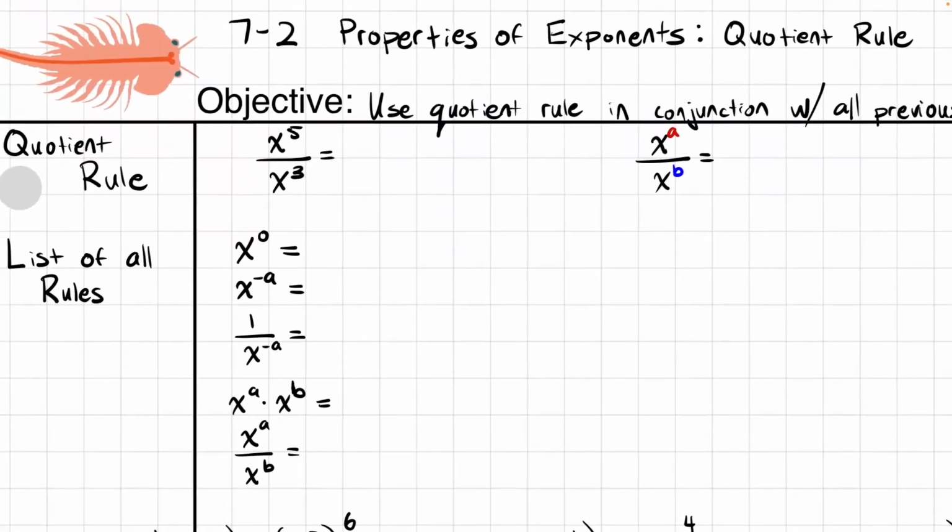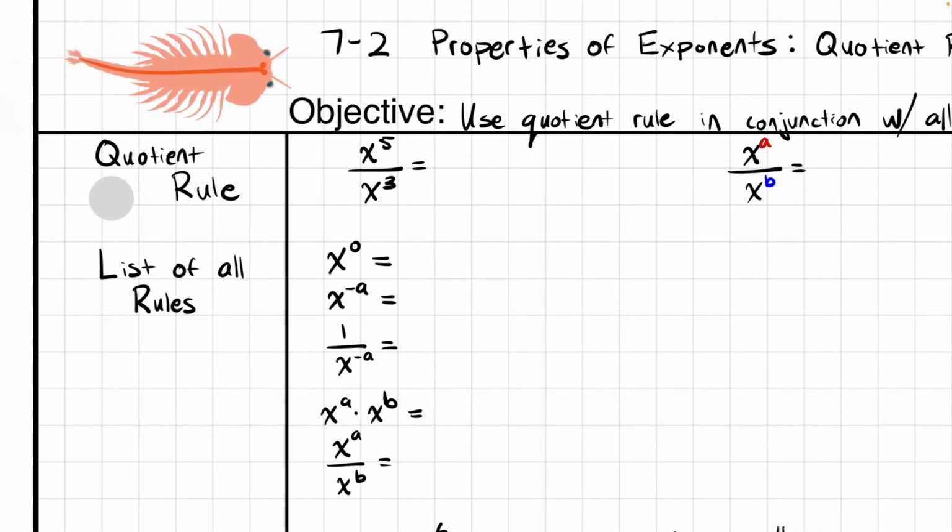So here's the rationale behind quotient rule. If you have something like x to the power of 5 and x to the power of 3, really what you have is x to the power of 5 is x times x times x times x times x. You have 5 of those x's. Remember, whenever I have a power of 5, that is a shortcut of how to multiply repeatedly 5 times. And then same thing down here for power of 3. If this is the power of 3, this is x times x times x.